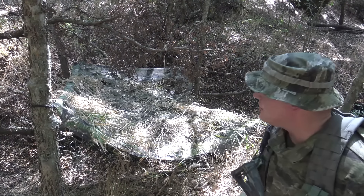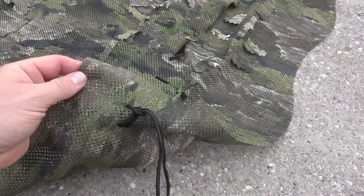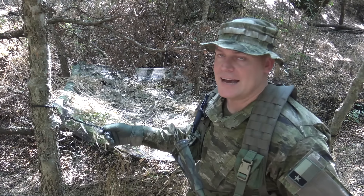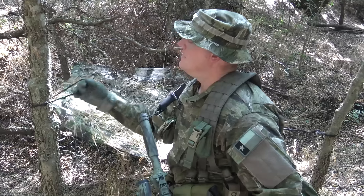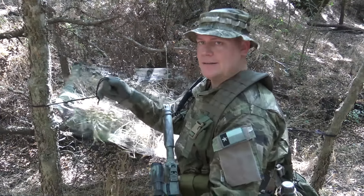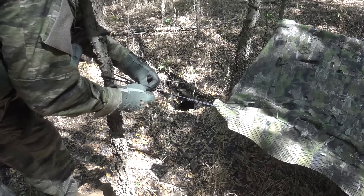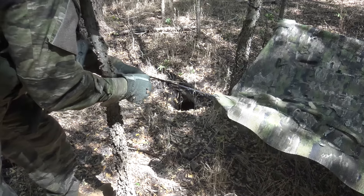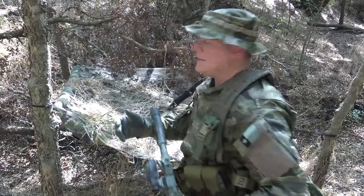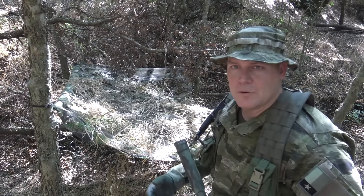Having it above us is going to protect us from that drone overhead view — a drone is probably not going to detect us with this Spectroflage over us, as long as we maintain a little standoff. The ends of the blanket have slits so you can add 550 cord. I added 550 cord and tied jungle knots in it. Jungle knots make it so you can string something up fast or take it down quickly — pull the 550 cord through and the knot keeps it in place. That way I can get this up quick in a hurry.